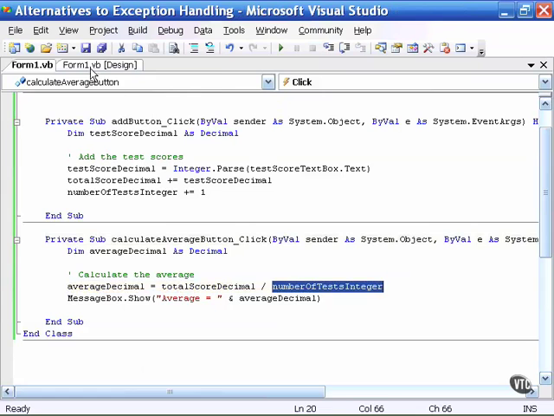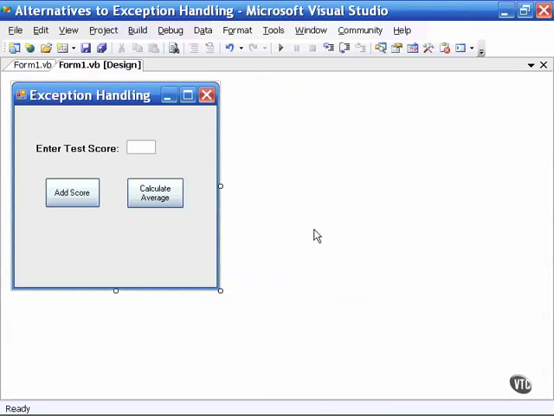Now obviously we want to create a scenario where this can be avoided. A very simple way to avoid this type of error is to focus on the fact that the Calculate Average button doesn't really belong visible or available to the user until the user has processed at least one score.